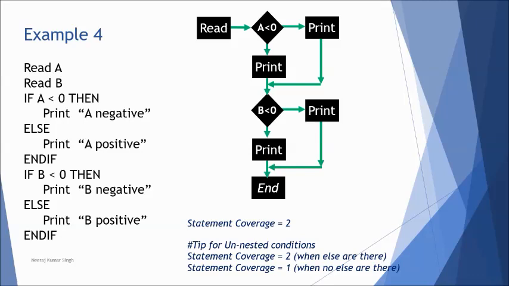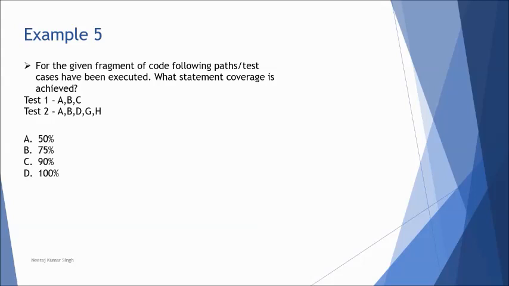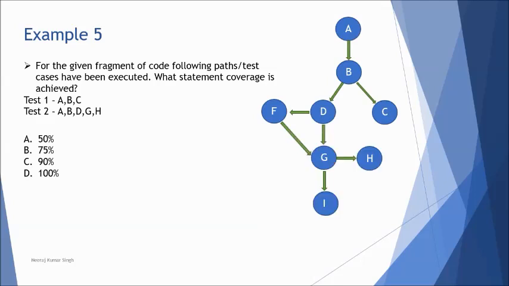Let's try one more thing, which is a different approach altogether. Sometimes they don't ask you the number of test cases every time. Sometimes they give you the diagram, and they also give you the tests they have prepared so far, and they ask what is the percentage coverage achieved. In the previous questions, they asked you the minimum number of test cases required for 100% coverage. But in this case, they are giving you the tests and the flowchart, and asking you what is the coverage achieved.